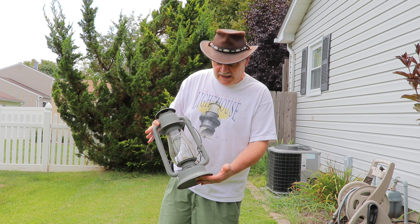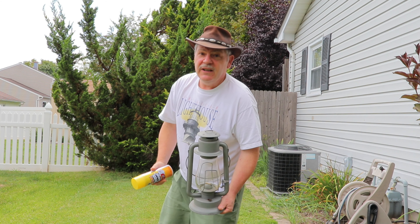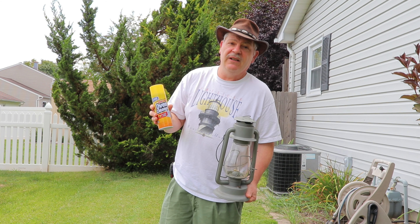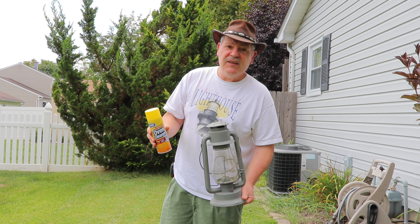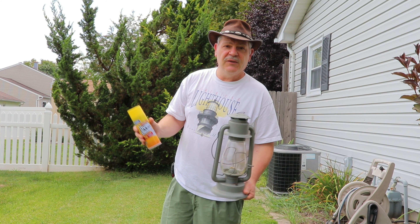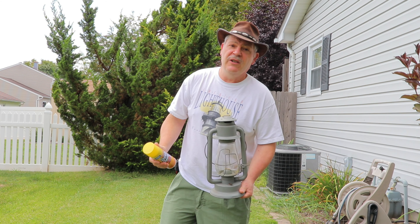So what I'm going to do is strip it down and try something I never tried before. I'm hearing that you can strip paint off with oven cleaner. This is just dollar store brand oven cleaner and I'm going to try something a little different and see what happens. That's why I'm outside — that noise you hear in the background is just my air conditioning unit.